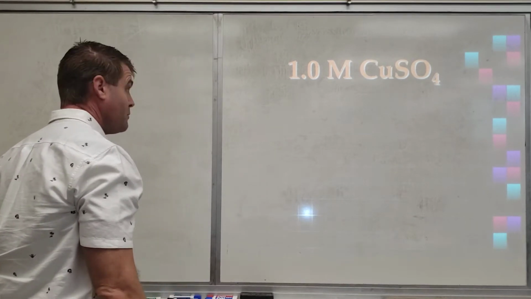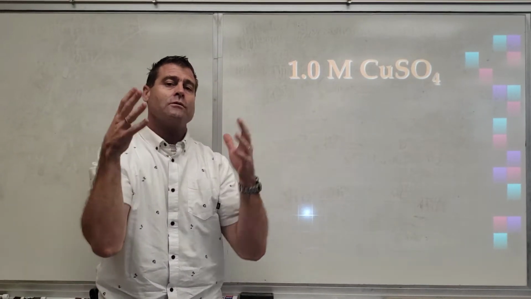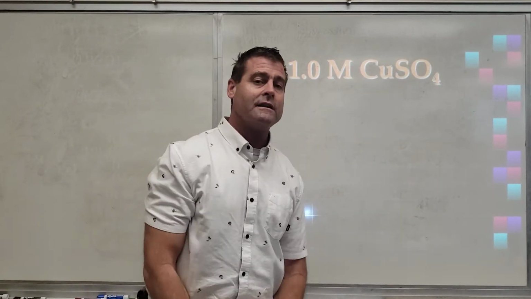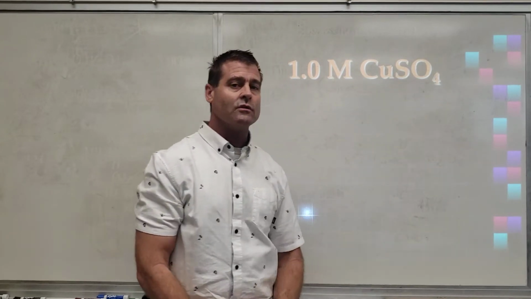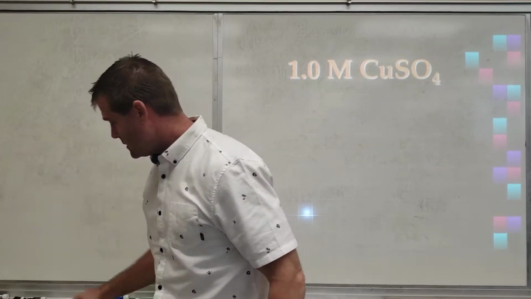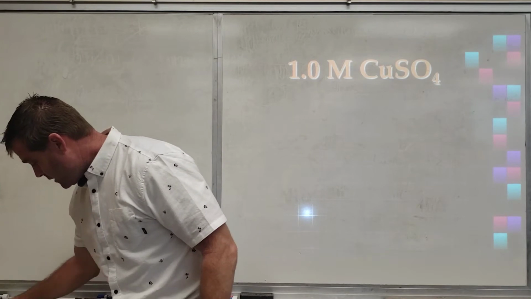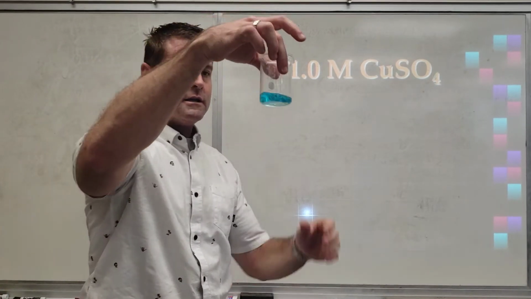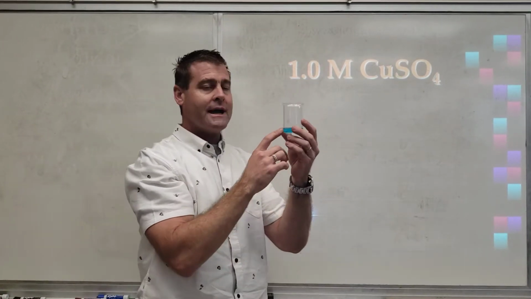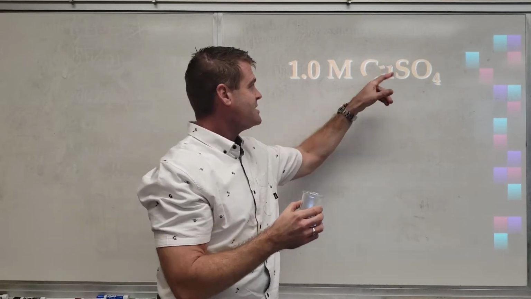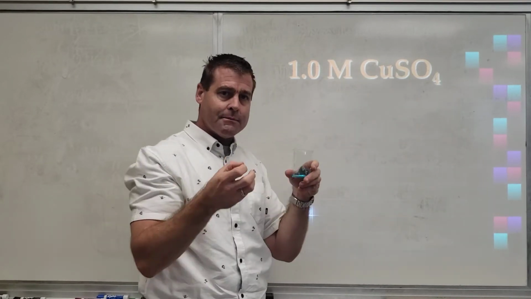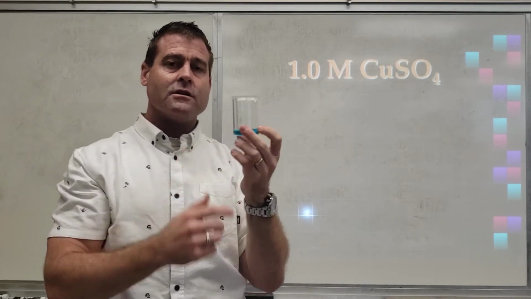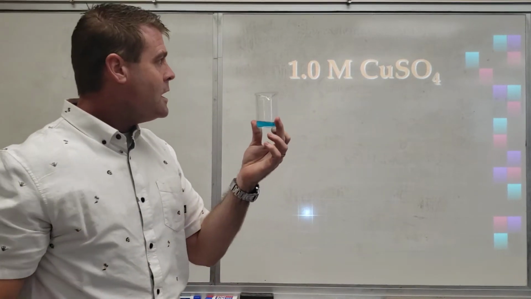Let's say we're starting with a solution. You guys remember, when we're storing a solution, we don't just identify the solution. Obviously, we would identify it as copper sulfate. So this is actually copper sulfate right here. It's a bluish solution. In fact, it's the copper ions. When you put this in solution, this is a salt, a metal with a polyatomic ion, it separates. The copper plus ions tend to be blue in solution.